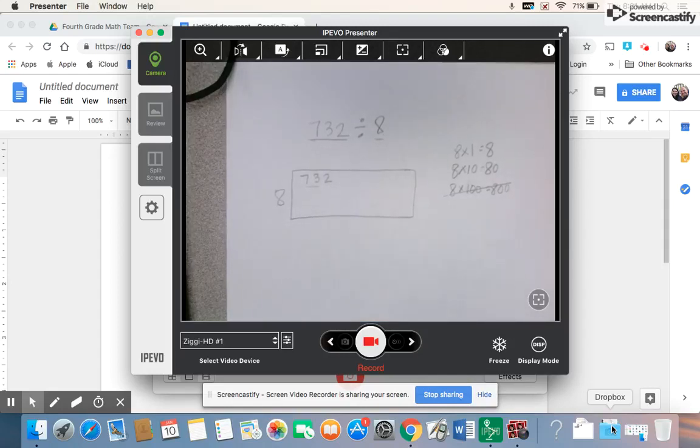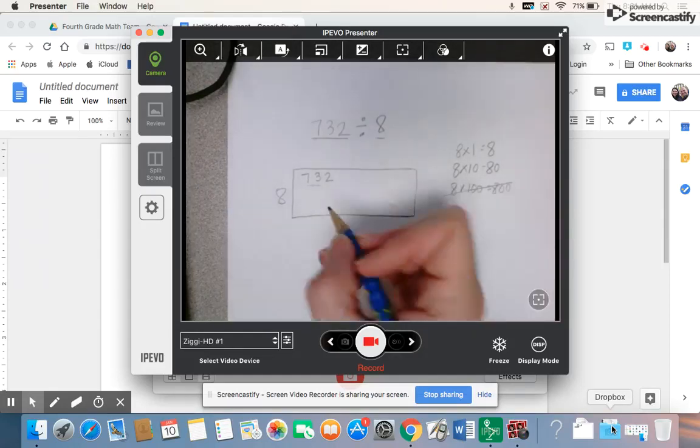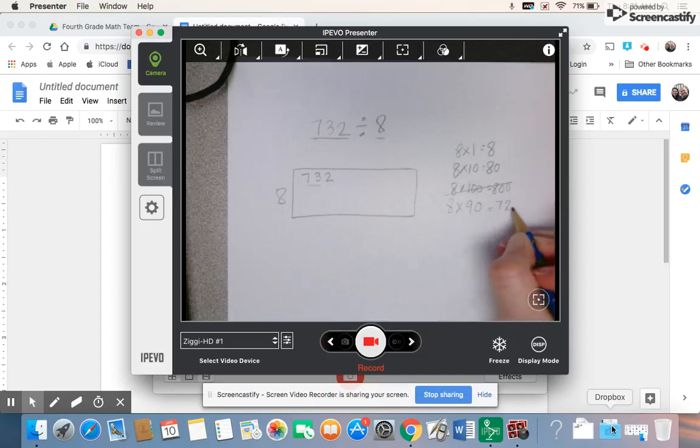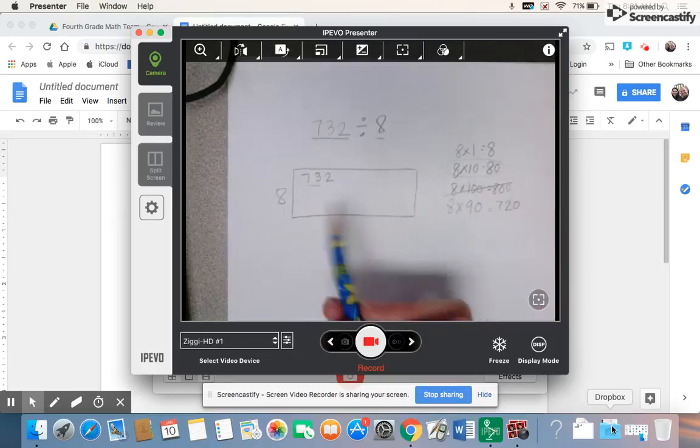There are different strategies you can use with area models. My students like to just go for the straight up, get me as close as possible without having to do all this extra work out to the side. So they know they can go ahead and do 8 times 90, and when they do 8 times 90, they know that's 720. Some students may choose to use 8 times 50 because they feel more comfortable multiplying that, and that's okay. They would simply have a larger area model problem. I would advise not to use the 8 times 10 because then they're going to run out of room. They're just going to have to keep going and going and going.